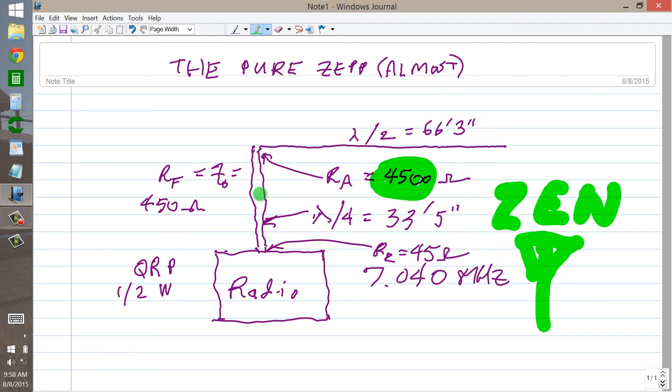But we know that the characteristic impedance of the transmission line, R sub F, will equal the geometric mean of R sub A and R sub R. So you can kind of work around with the mathematics. I'm not going to do that here though. It'll bore you and waste your time. Besides, I'd probably get lost and mixed up myself anyway doing that.